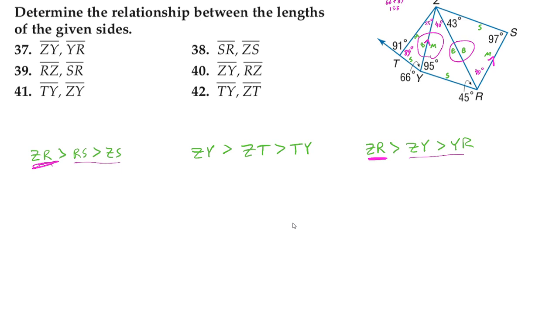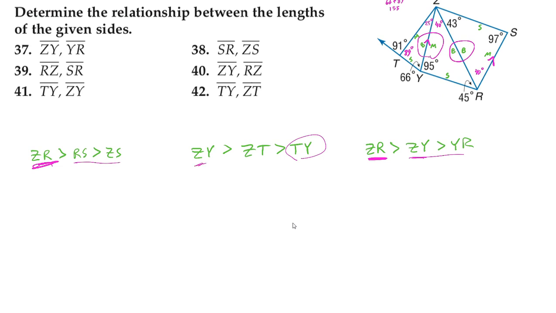It's just huge. We don't know how it relates to the leftovers over here. So that's totally separate, right? We don't know that one. Okay. Well, actually, we do know ZR is bigger than ZY. So we do know it's bigger than this. Oh, sorry. We do know it's bigger than this.